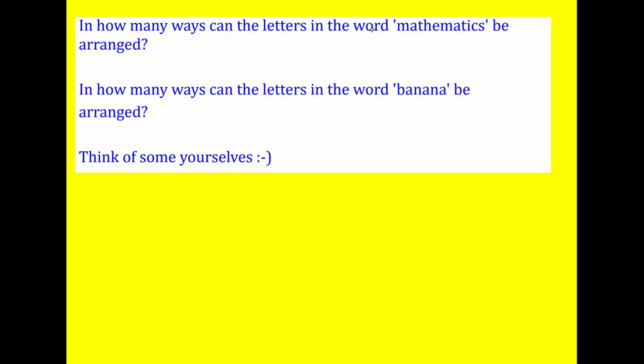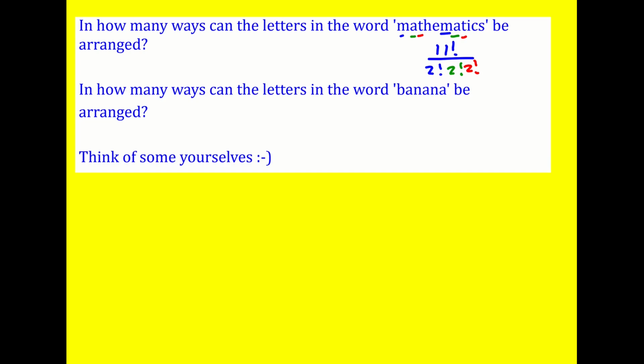How many different ways can the letters in the word mathematics be arranged? Have a go. Well, we've got 1, 2, 3, 4, 5, 6, 7, 8, 9, 10, 11 letters. And then we need to very carefully look at the ones that are repeated. So we've got 2 M's that are repeated. And then we've got this A and this A repeated. And then some T's repeated. And I think that is it. So that's our answer. I'm not going to work that out in full.